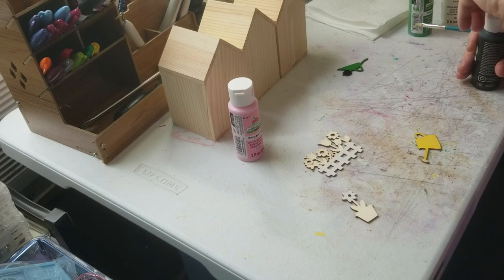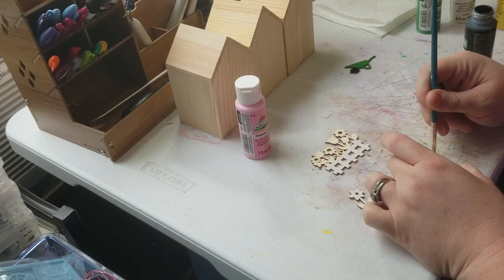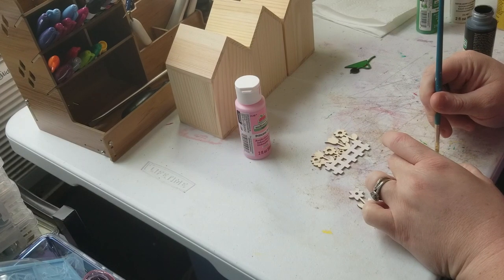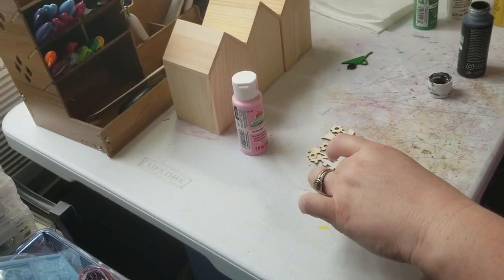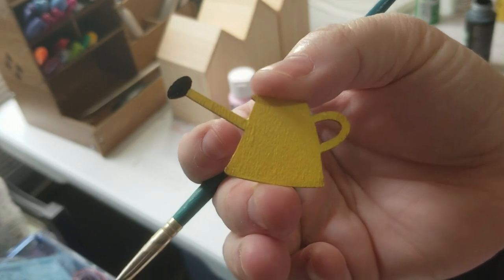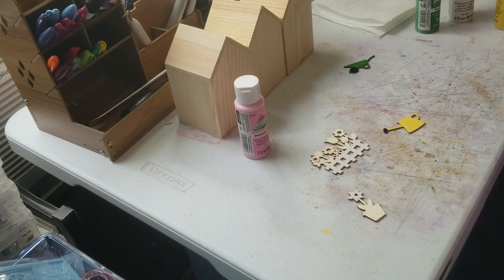It's all about doing what you like and having fun — I'm gonna keep preaching that until the very end. Now look at that, ain't that cute? I'm probably gonna paint the yellow again — I'm gonna let it dry and see how it looks — but I'm liking how this is coming out y'all. I think it's cute.